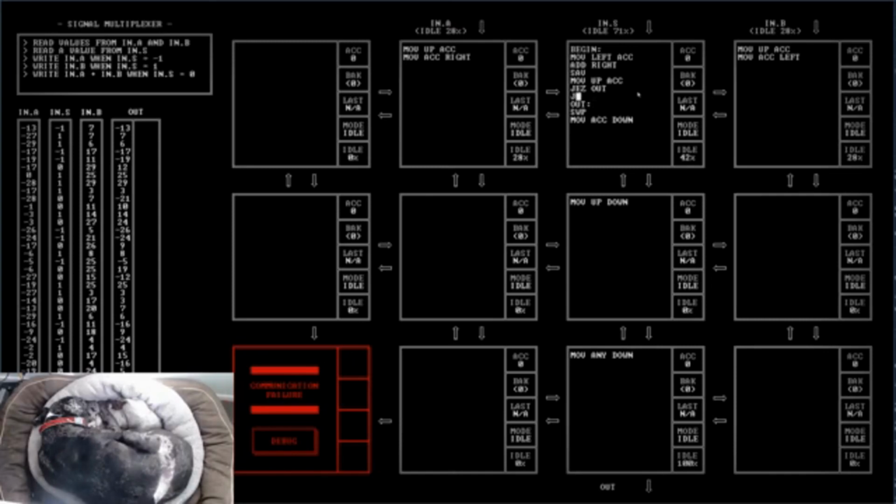JEZ out, JGZ, then mov ACC right, jump begin.